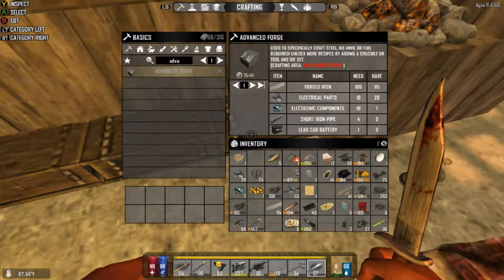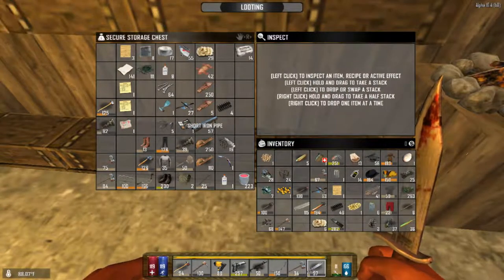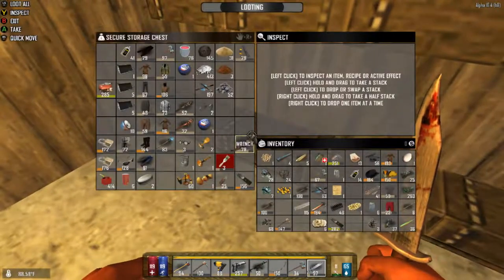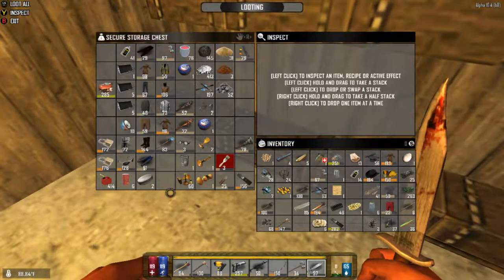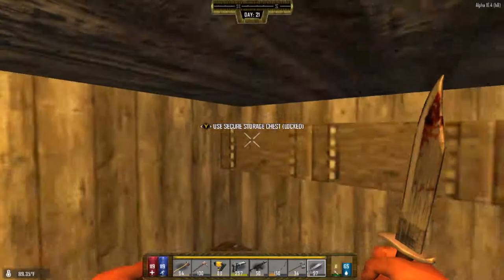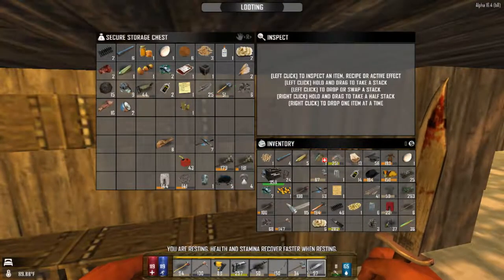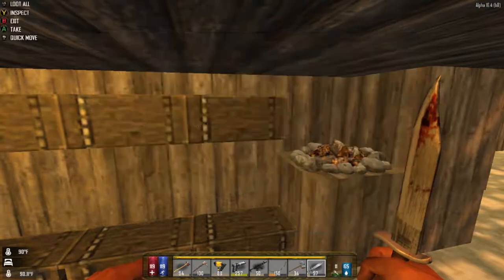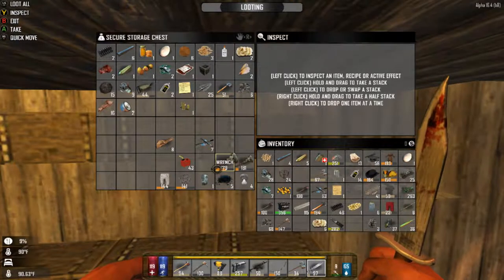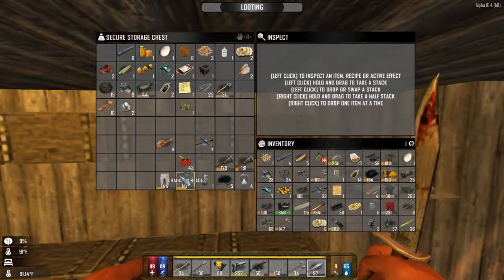Alright, what else do we need to make this advanced forge? 4 short pipe and a battery. Alright. And battery. Do we not have another battery? I thought we did. Besides the brand new one I just got? Well, I guess let me disassemble the car and we can walk. Handlebars are in here too, right? Oh, mechanical parts. Where did I put the handlebars?